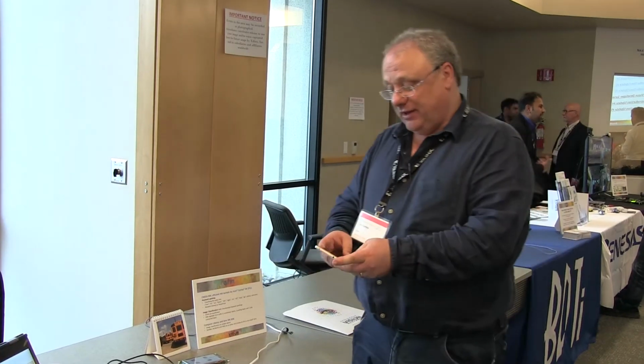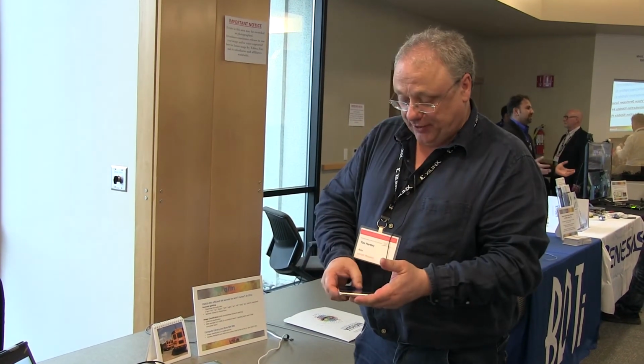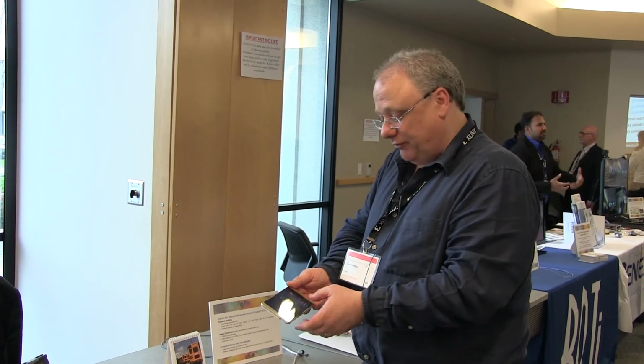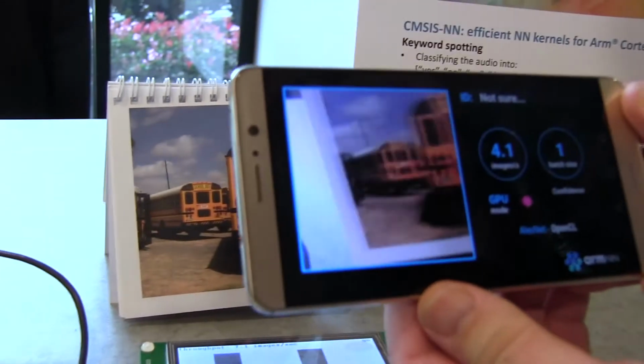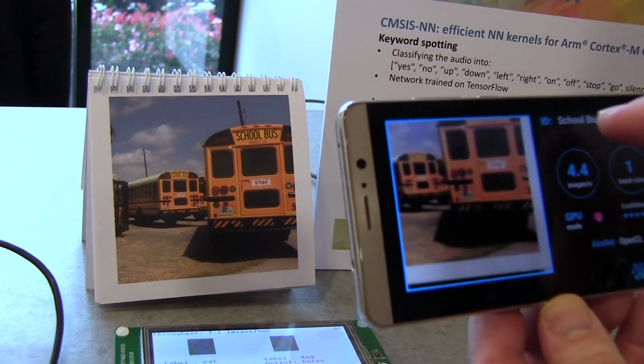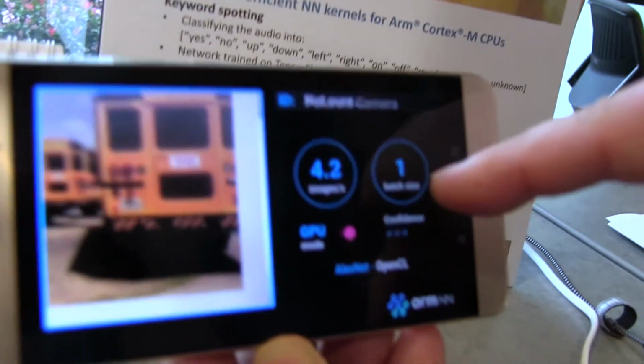Final demo I have here running on this mobile phone under Android. And this is leveraging the full stack from Arm-NN all the way through to compute library down to both the Cortex-A CPUs on this device and the Mali GPU. And what it has are a number of different networks. I can, for example, select the AlexNet network here, and then I pointed that at the school bus. There, it's a school bus, and we're running on school bus.